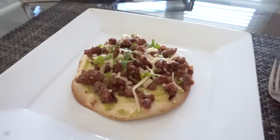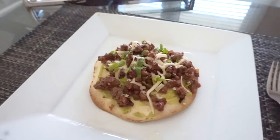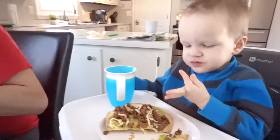Avocados. This is how they turned out. They look so delicious. I cannot wait to dig in. Did you already try it? I tried a little bit of the meat. Is it good? If the meat is good, I'm gonna dig in now.